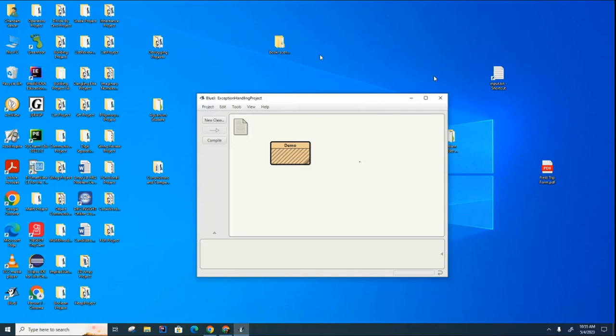One of the places in your code where errors crop up the most is when you're reading and writing files. When you're reading and writing files, a lot can happen. The file might not be there. The person might have spelled the name wrong. They may have deleted the file while the program was running. Users do a lot of crazy things. And so as a programmer, we need to anticipate some of this and have our code be flexible enough to deal with some of these issues. And I'm going to show you how to do some of that after lunch.